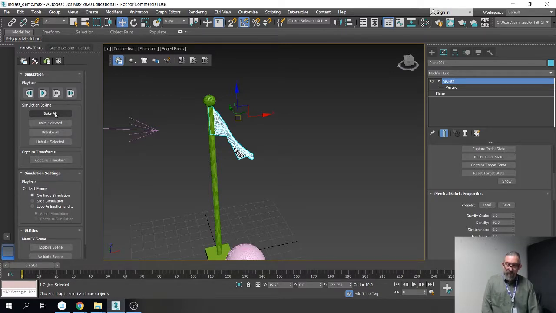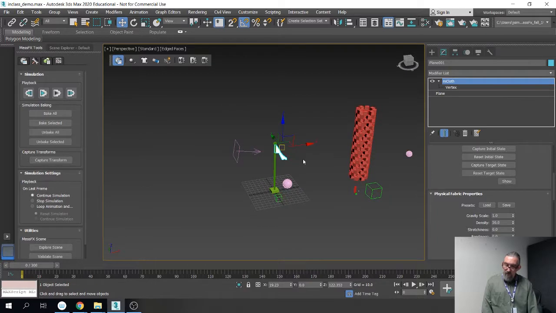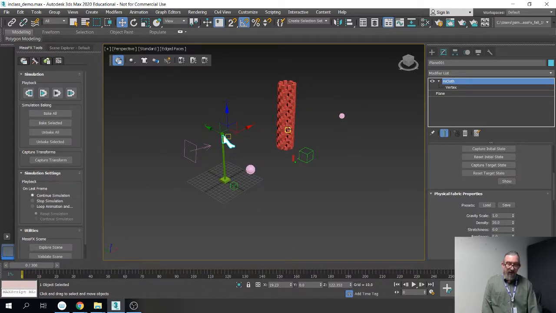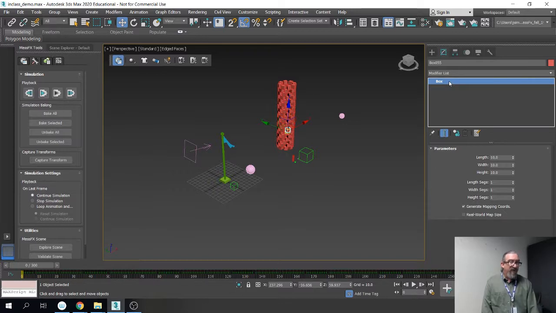When you hit unbake all, wouldn't that have also unbaked the tower? Nope. What was the thing I did to these? I removed my MassFx. That's one of the reasons I removed my MassFx. Because this simulation is done. I'm not making any more changes. That's a good question. If I hadn't removed them, 100% it would have. But by working that step in there, I saved myself the heartache of erasing my animation.